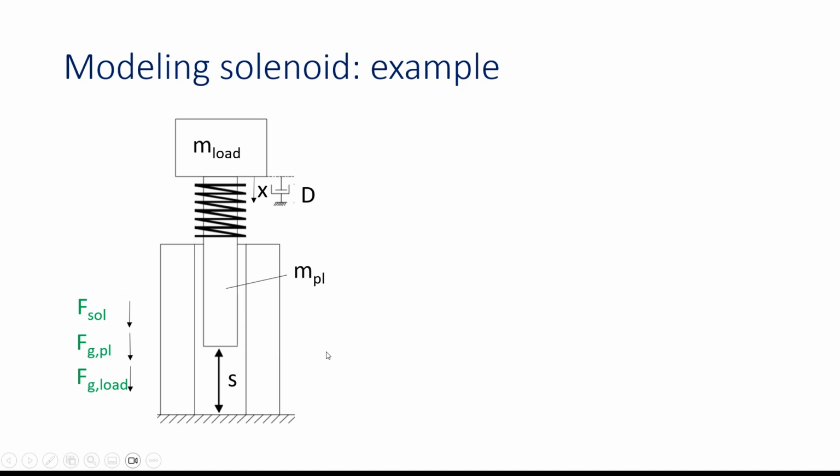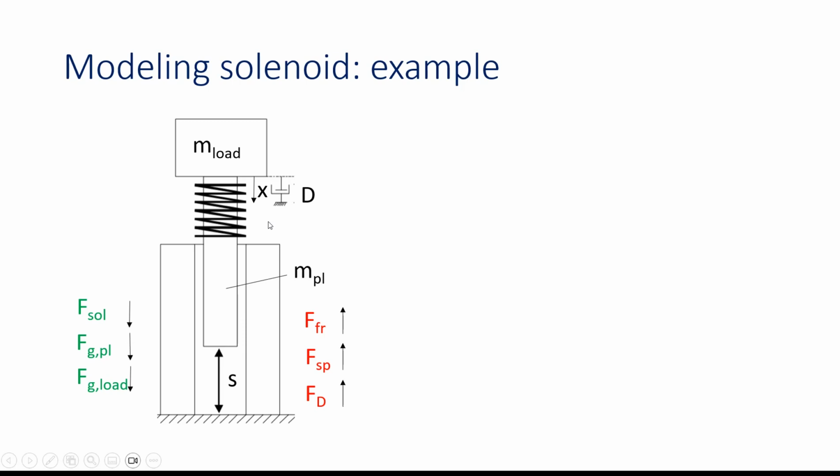We have also three forces acting in the upper direction, which is, of course, first of all, the friction force, especially at this point where the plunger is moving in and out of the housing. So that friction force is acting in the opposite direction than the solenoid force, so in the upper direction. We have, of course, the spring force caused by that spring over here, and when we have a damper, we also have a damper force acting in the opposite direction, so in the upper direction over here.